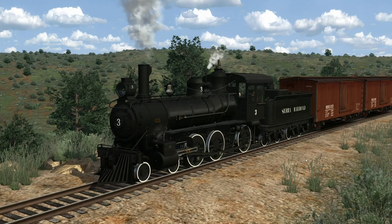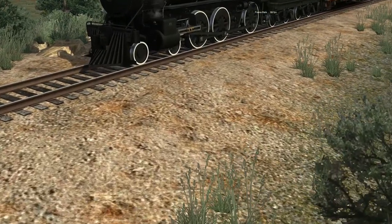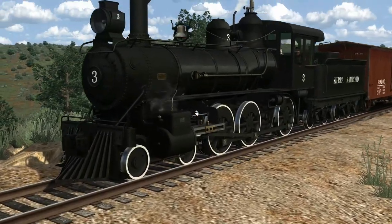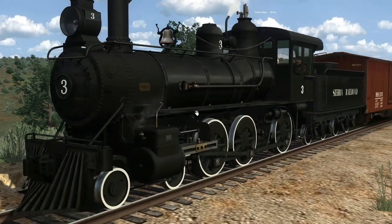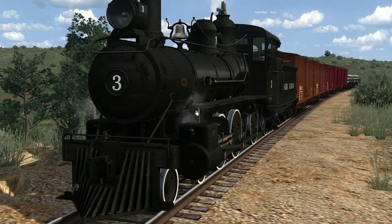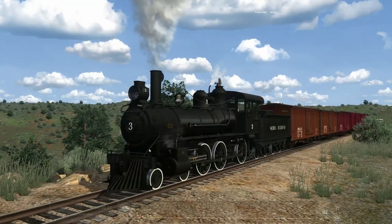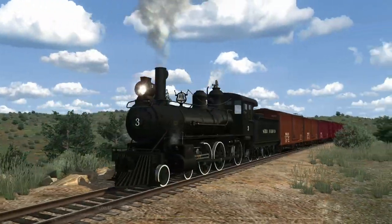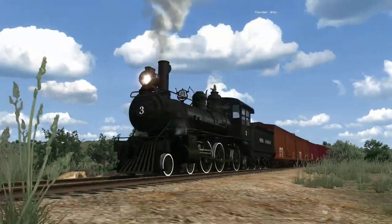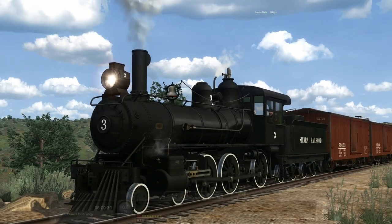All right, so this is the black clean variant. So I would imagine this would be maybe the as delivered look about it. It's got a different stack, as you can tell. Of course, let me go ahead and click on it. That'd probably be a great idea. There we go. Get the headlight on. It's got some different coloring and things of that nature. Little bits of pinstriping and all that good stuff, which, you know, I would imagine would be the case.